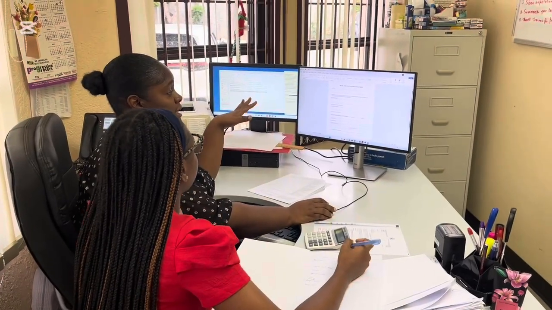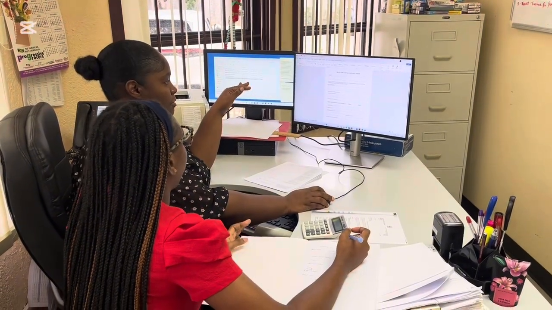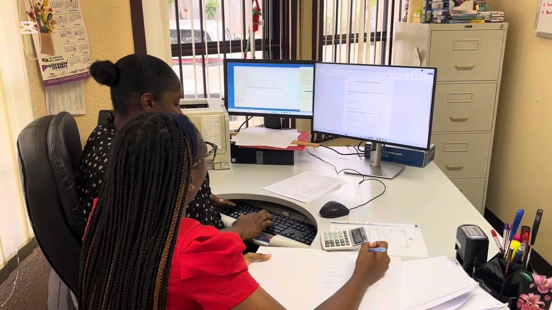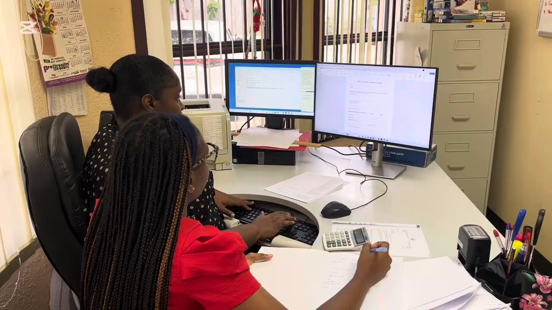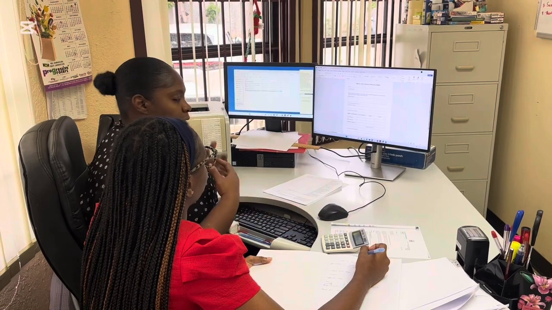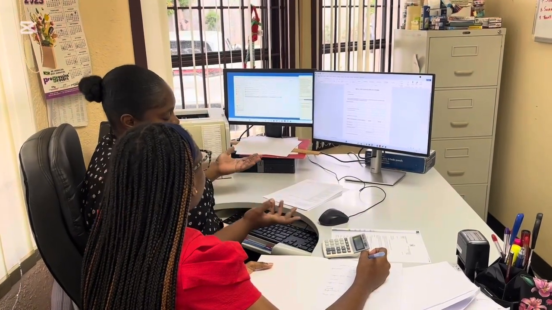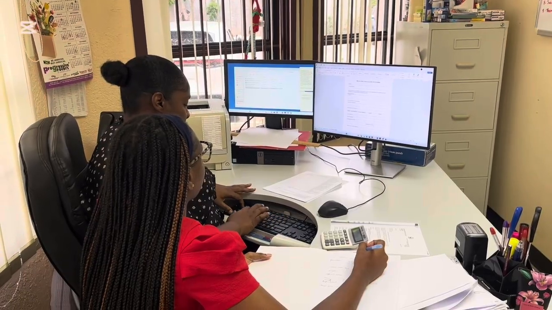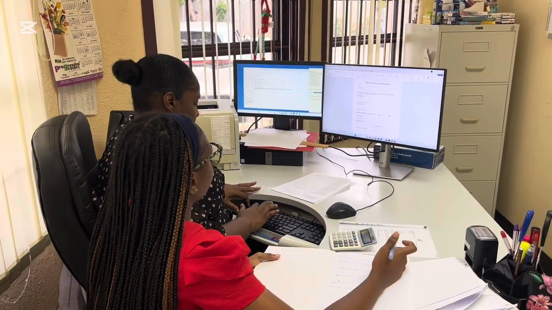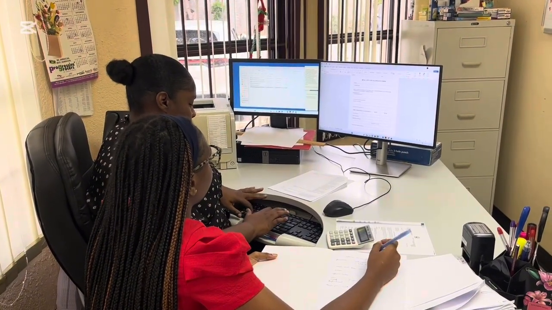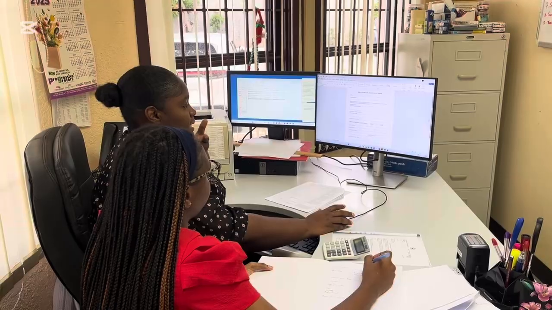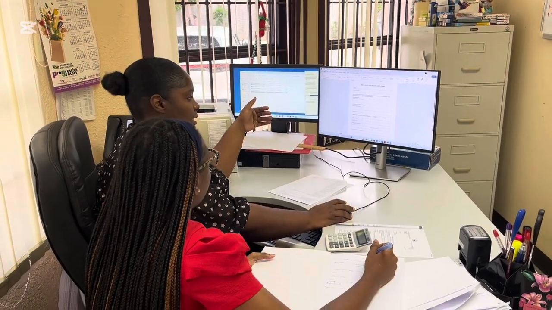Okay, Nikki, so this is the meal and taxi allowance form. The payee would have been, for example, me, because I'm using myself as an example right now. So my name, and then the description. Because it's the end of financial year, we're just going to use end of financial year activities. Then we put down the specific days during the week and on the weekends that you would have worked.